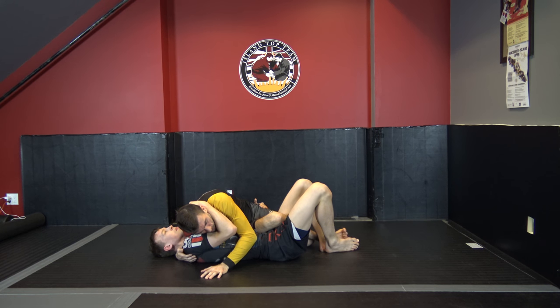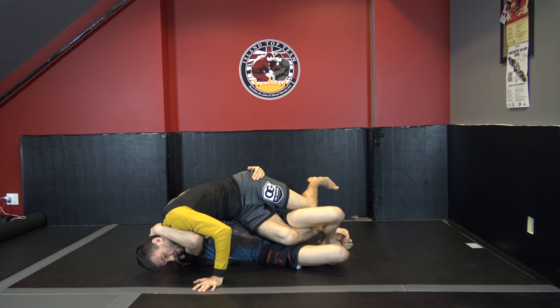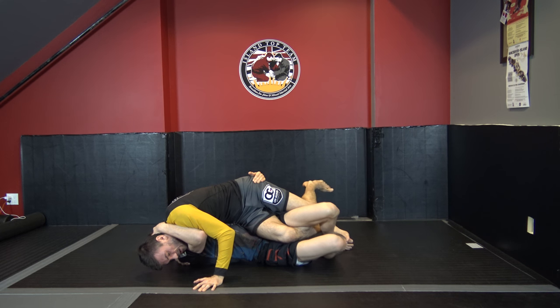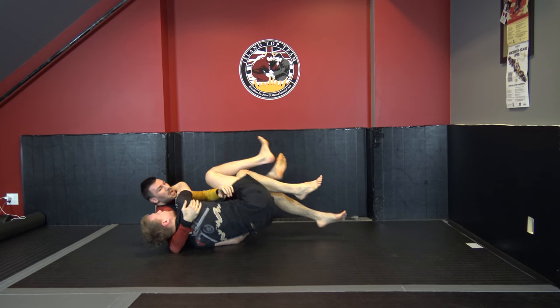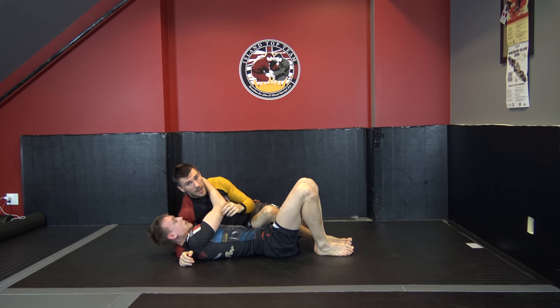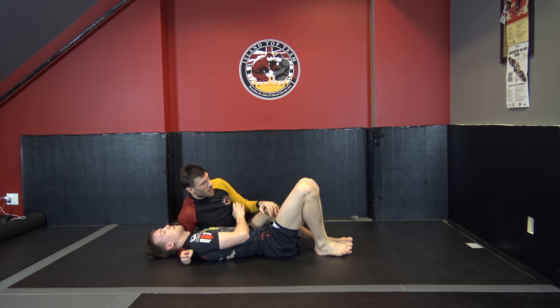If he's got that kind of control and we're connected, he's going to start sweeping me one way, and if I resist, he can back roll and take me over the other way. The reverse half guard is a really potent weapon. Not a lot of people are good at it, but those who are, are excellent. If you want to learn about it, look up Jake McKenzie — a phenomenal Canadian black belt with a great instructional called High Precision Half Guard.